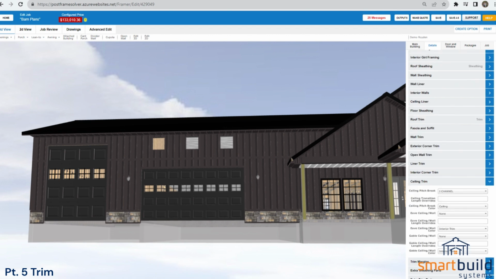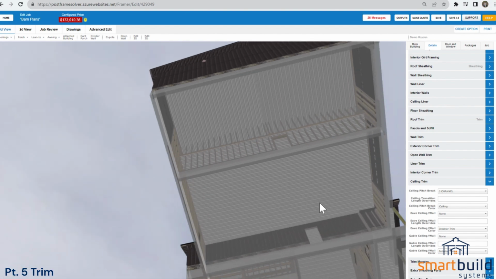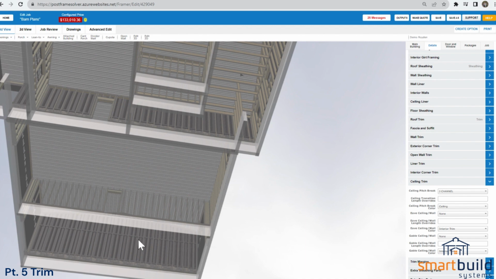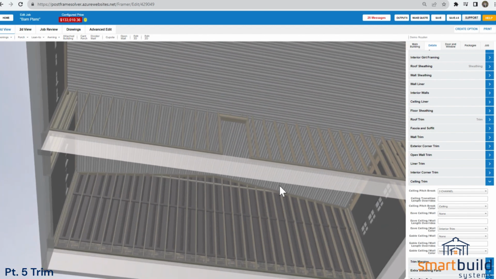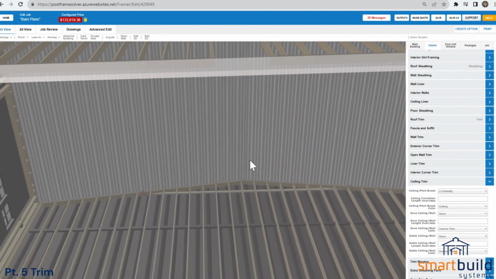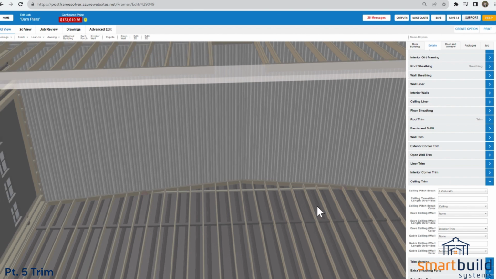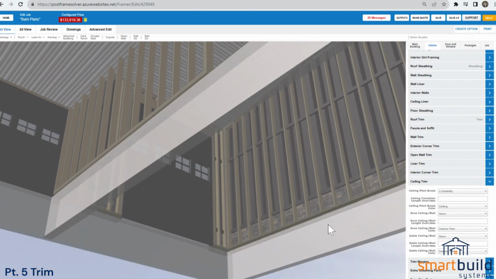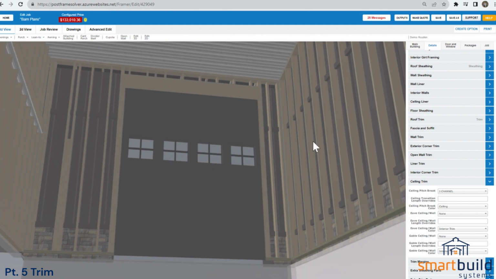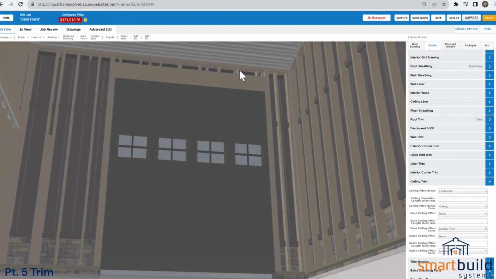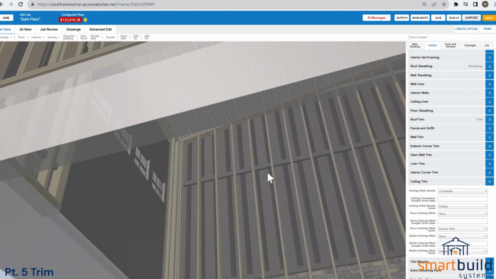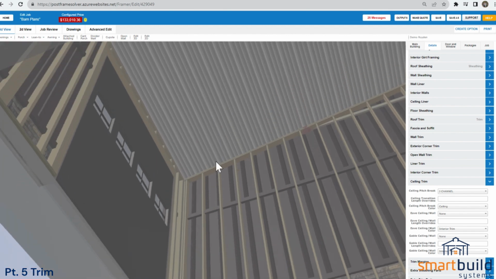And then ceiling trims, these can be a little bit confusing also, where the ceiling pitch break. So if you're doing a scissor truss inside the building where there's a pitch, and I think I have one here, if we can zoom in here and look at this. So interior pitch break, where there's two different trims or two different pitches meeting, you could have something there. And then eave ceiling to wall, that would be along the eave wall. So I have my ceiling up here at the top, and then gable ceiling to wall would be on the end of the panel, the end of the ceiling panel.